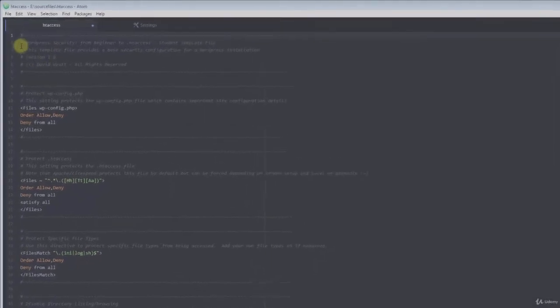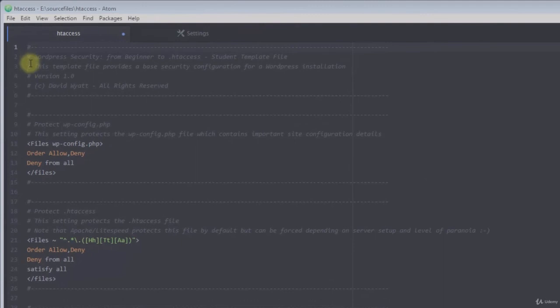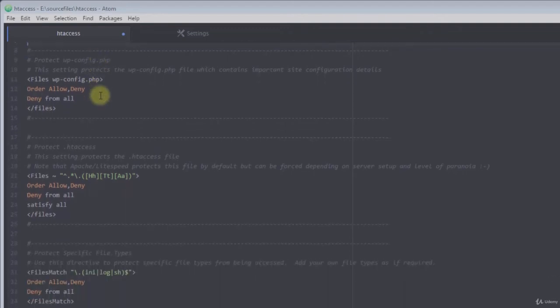So before we get stuck into the template file, I just wanted to give you a quick note on the structure of the file itself. I've added a brief description of each security setting as a comment, which has the hash symbol at the beginning of each line. So you can see here I have a description and each line begins with a hash. This is commenting out any statement so it won't be processed. So feel free to add any additional comments to your own htaccess file that you'll find will assist you for reference purposes.